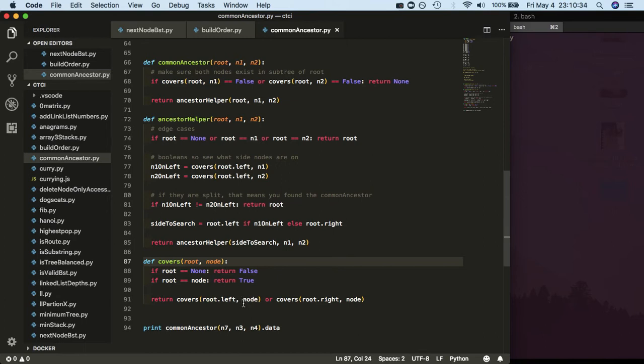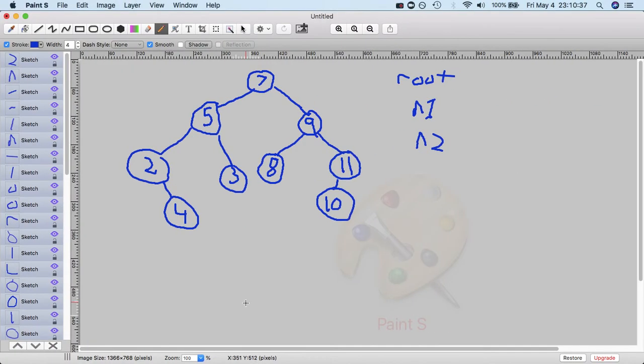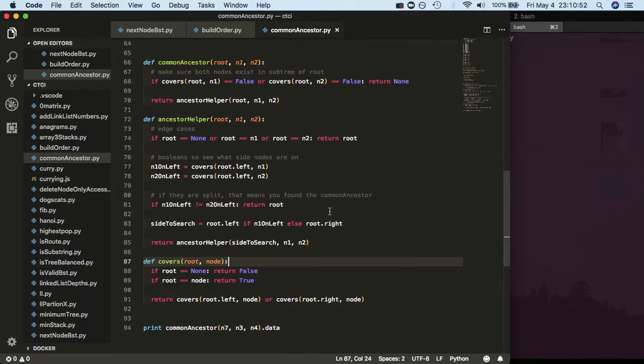But yeah, the time complexity of this in the worst case scenario is we have to hit every node, so it's linear. And then space is constant since we're not building up any auxiliary or supportive data structures.